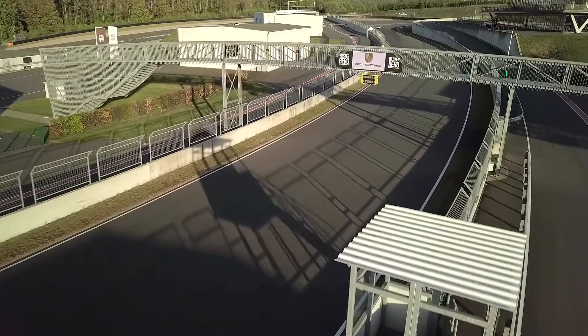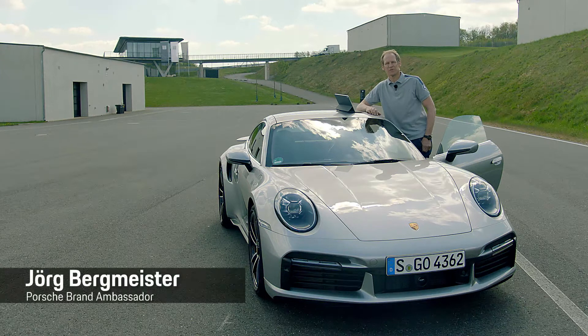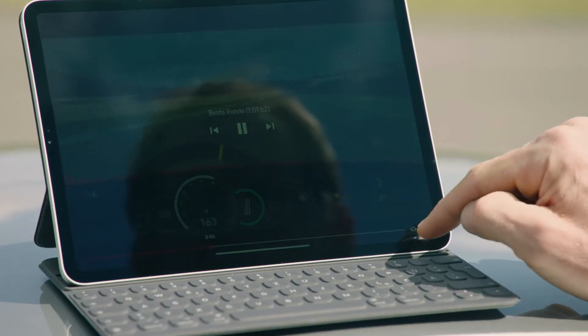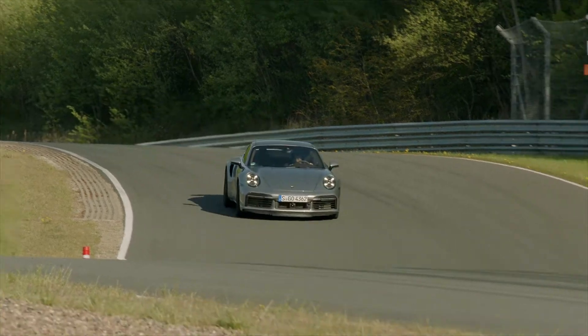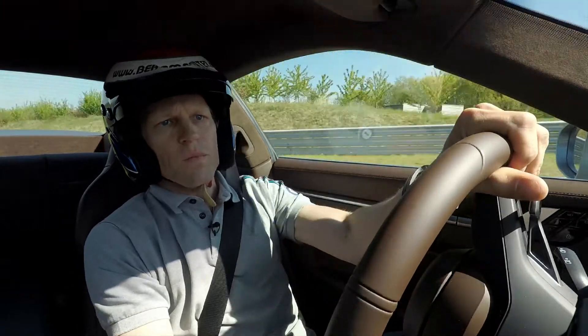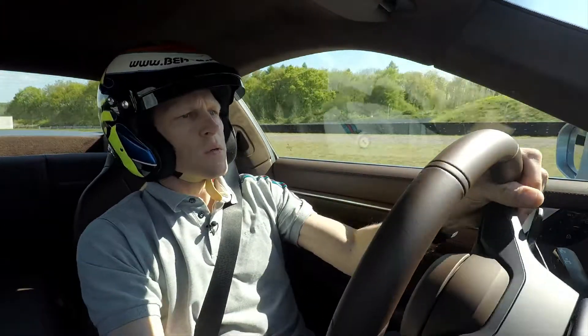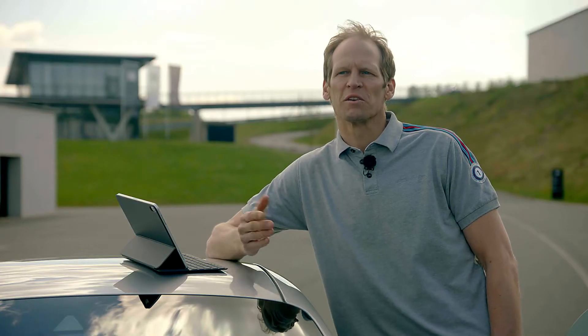It's really important to get data from the track because it's the easiest way to improve yourself, and at a race weekend it's the easiest way to improve the car together with the engineers. After the sessions you spend a lot of time analyzing the data and the videos. It's important for any driver to spend time with a tool like this because it helps you become a better driver and stress the car less — you just get smoother and quicker.